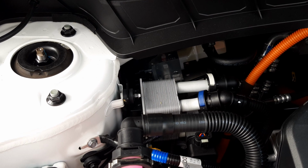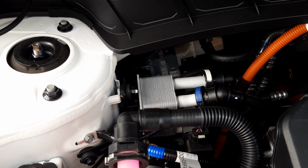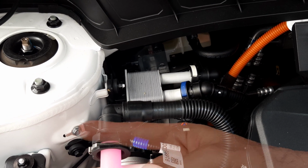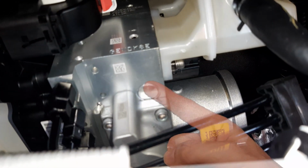Underneath the 2 pipes you've got your expansion valve for that chiller. You can also see your high voltage cable for your positive temperature coefficient heater and one of the many ground cables in the vehicle. Moving the camera to this location, you can see this component here.